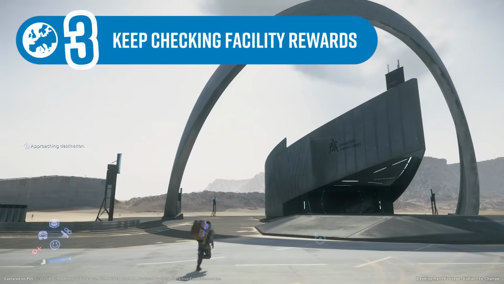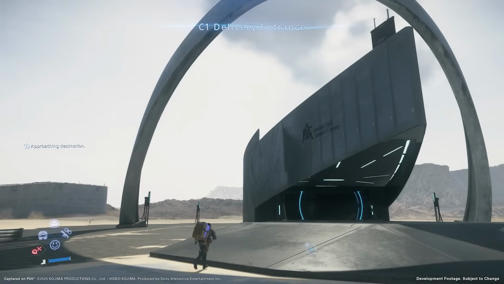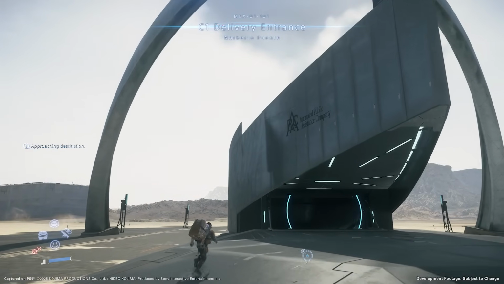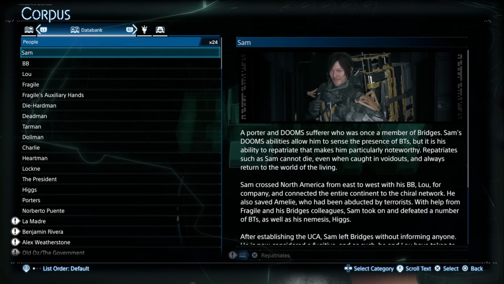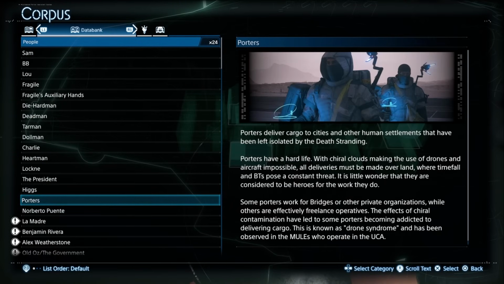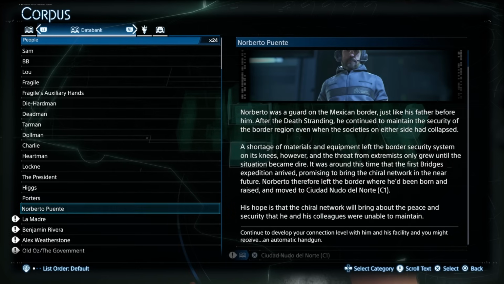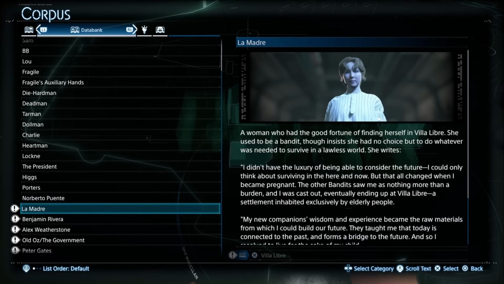In a major upgrade from the first Death Stranding, you can now see glimpses of what you'll earn from different facilities as you further your connection levels. In the corpus, if you browse the list of people in the databank that you've met and scroll down to the bottom of their text, you'll get a hint of what increasing your connection level with them will unlock.